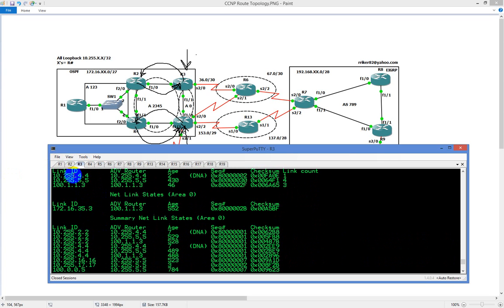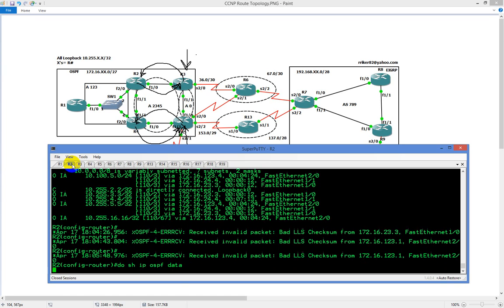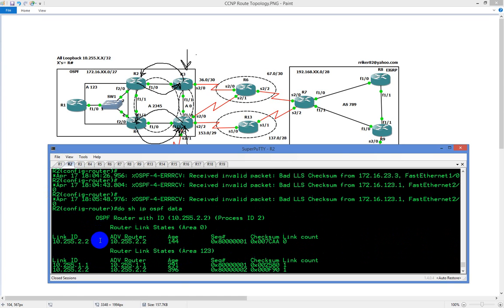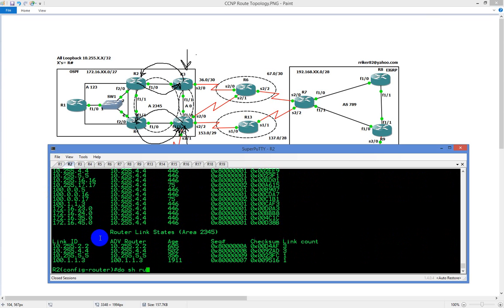So let's go to 2 and type in do show IP OSPF database. Do I see router 3's? No, I do not. So let's do a do show run pipe section OSPF.